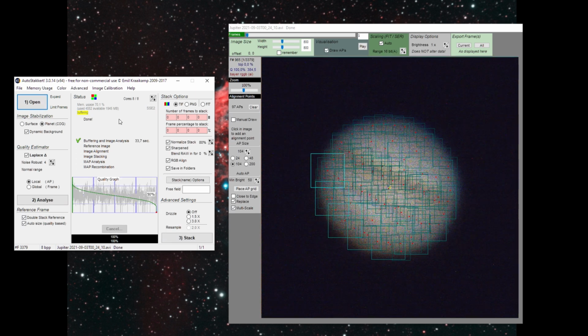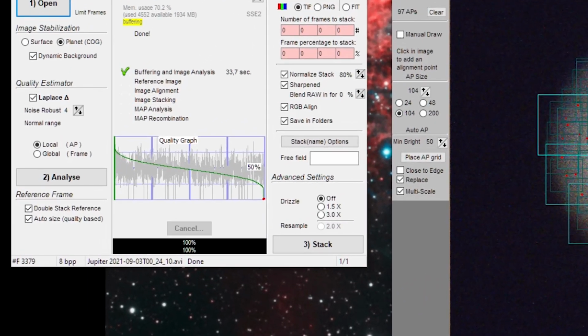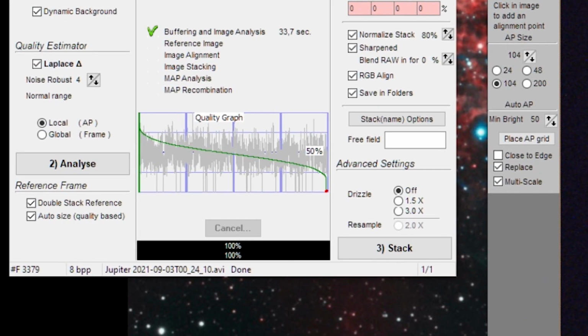When the image analysis is completed, the label of the frame slider turns green and the frame view window shows all frames sorted by their quality, from best in the beginning of the video to worst at the end of the video. The main processing window will also show a quality graph indicating the frame quality over time and the distribution of the sorted frames in a green line. This green line is rescaled so that the best frame is always set to 100% on the top left and the worst quality frame is always set to 0% on the bottom right.